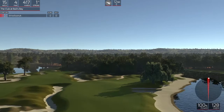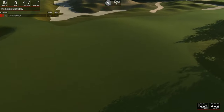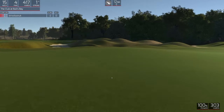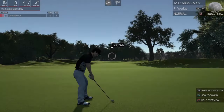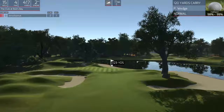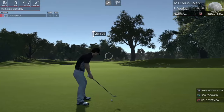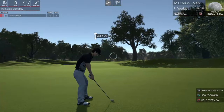That wind should really start swinging that out to the left now, which it is doing. I need to make sure I can see that flag. 300 yards. Going to be about 115 into this flag, I think. 123. But that's why I needed to be on the left-hand side. If we'd have been on the right-hand side, we would have been playing over this tree. I'm going to play over it anyway, but we've got a very, very lofted club.